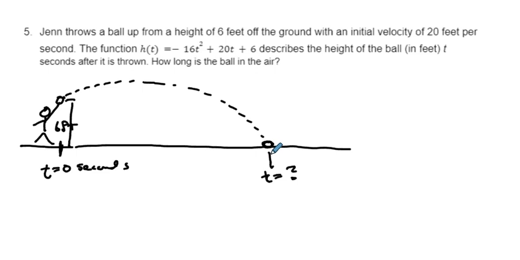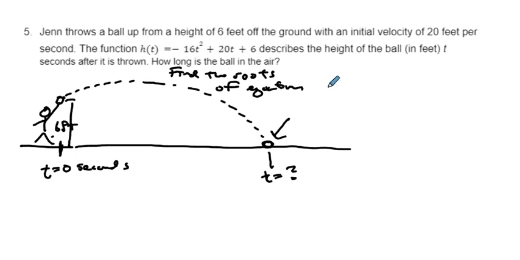So basically they're asking us to find the roots of the equation, okay? And we want this root right here. There's going to be 2 roots, more than likely, and we want the one that makes sense, that's going to be positive. Otherwise, the second root is going to be a negative number, and that's weird, because it's not going to be a negative time, okay? So we want to find the positive root, and we're going to use the tools we have to do this.